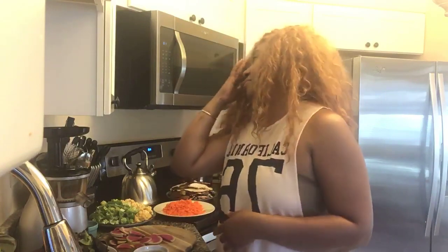So if she can drink some apple cider vinegar, if it's too harsh for her, have her pour it into a glass of water and drink it with a straw. When I make teas, I pour apple cider vinegar in my teas. If the apple cider bothers her, she needs a good digestive enzyme. She needs something that's going to break down and neutralize the acids in her stomach. So a digestive enzyme is going to break down the food for her. So that should probably help.